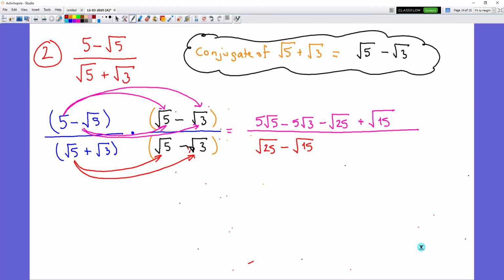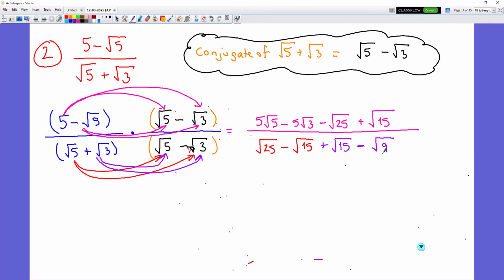Now we're going to do the next part, the inside. So we're going to have negative. I feel like I should have more colors in this, but it's okay. We're going to have the square root of 3 times the square root of 5. So that's a positive. And again, it's 3 times 5, which is going to be 15. And then we're going to take the square root of 3 and times it by negative square root of 3. So that's a negative times a positive. That's going to be a negative. And then 3 times 3 is going to be 9. Okay, so this is what we've done so far.